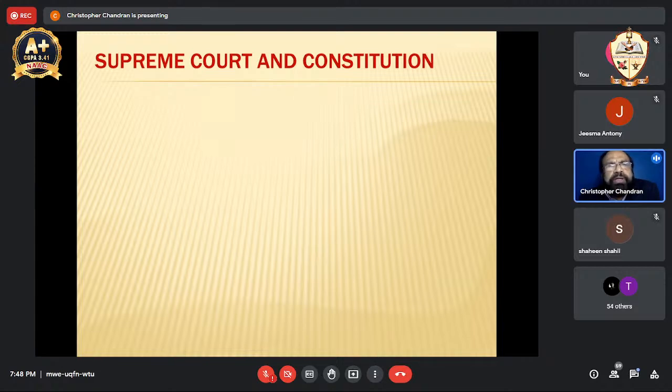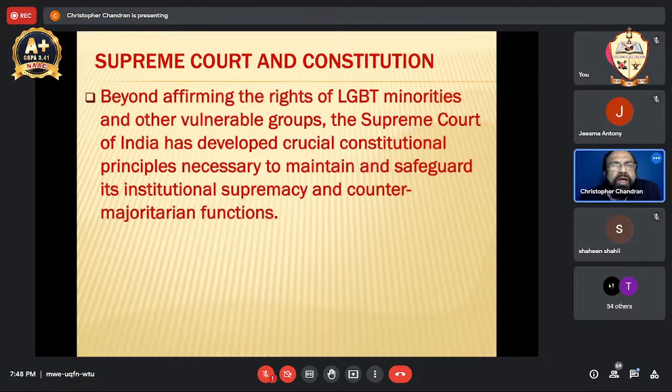We believe in parliamentary democracy, and at the same time we don't want the parliament to make certain things, because of the majority they can become authoritarian, and we don't want that to happen. And the Supreme Court, with regard to LGBT rights, it is a voice of the minority.